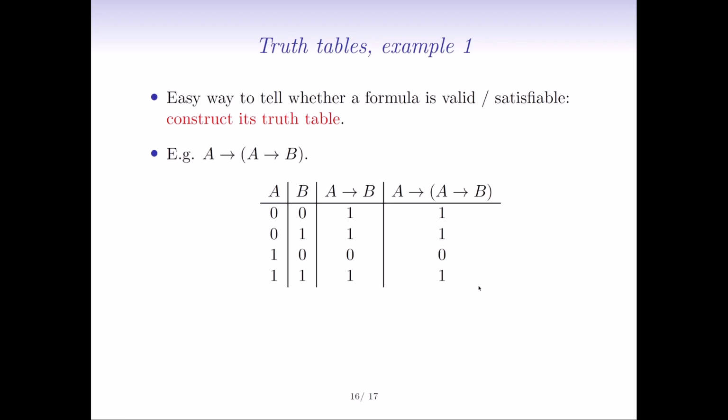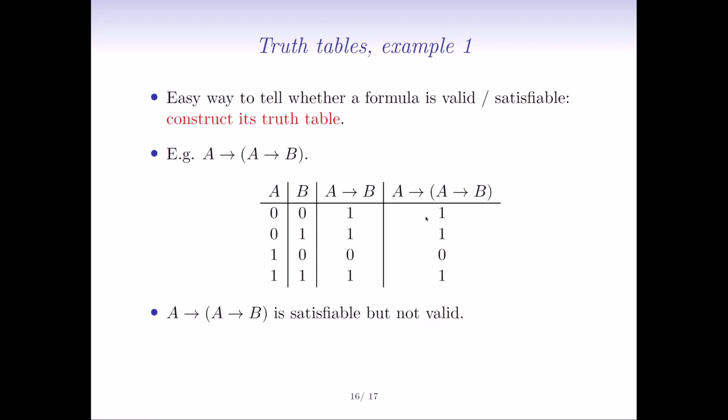So in fact, you can see that this formula has exactly the same truth table as A implies B. So those two formulas are in fact equivalent. They have exactly the same truth table. And it makes sense as well, because if you think that A implies B means if you assume A, then B is true, well, then this really says it doesn't matter whether you assume A once or twice. In other words, assuming it twice is the same thing as just assuming it once. So if A, then if A, then B is exactly the same as saying if A, then B.